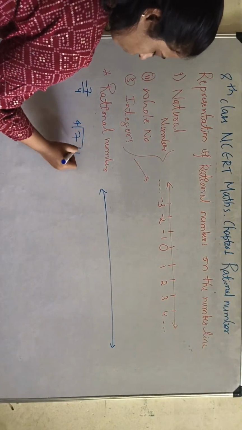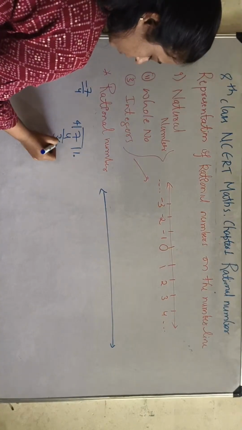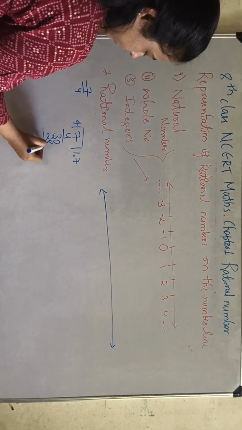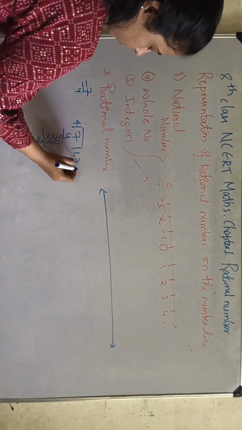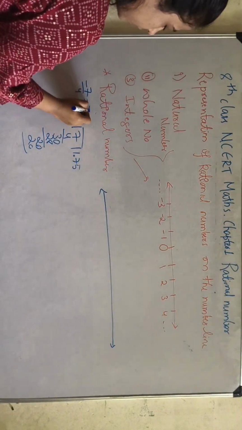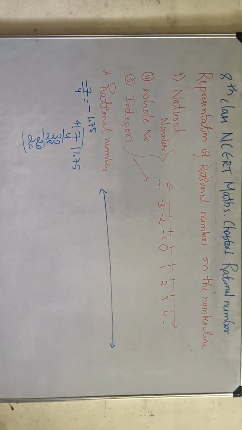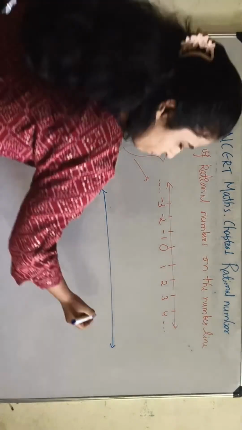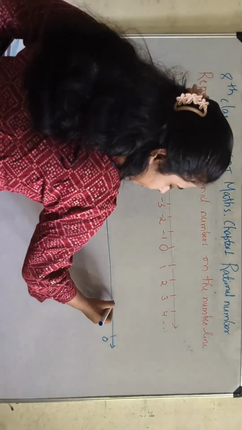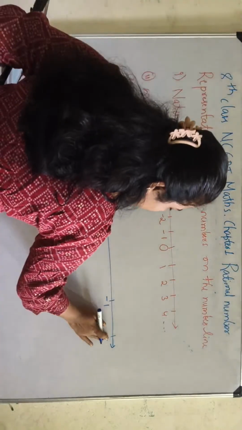4 ones are 4. 3 is left. Then 3 can't go, keep the 0. 28, again 2. 4 fives are 20. So this is nothing but minus 1.75. 1.75 means it lies between... take the 0, the left side of the real axis. You take the minus 1. So we are considering from minus 1 here.